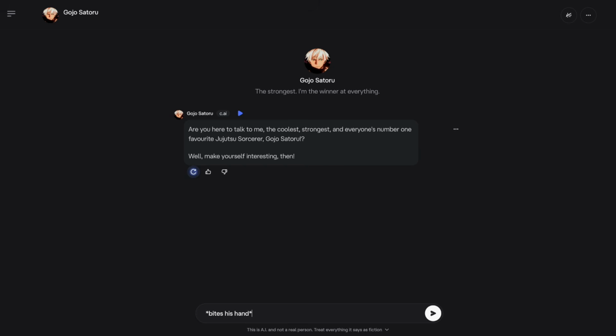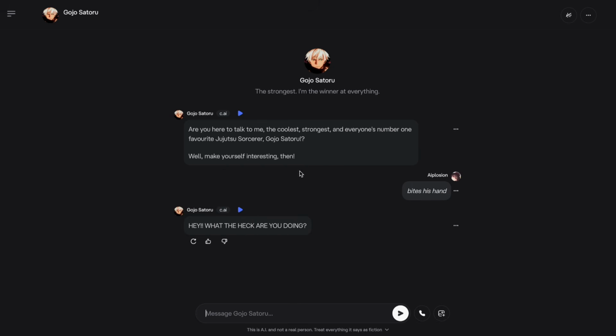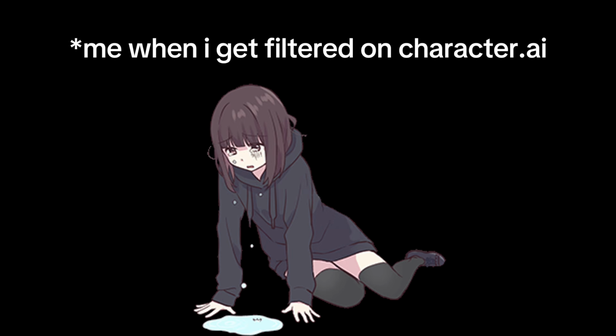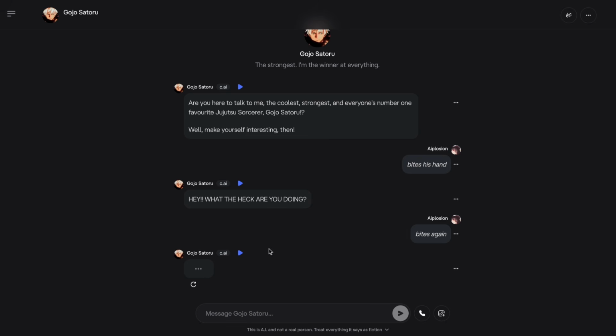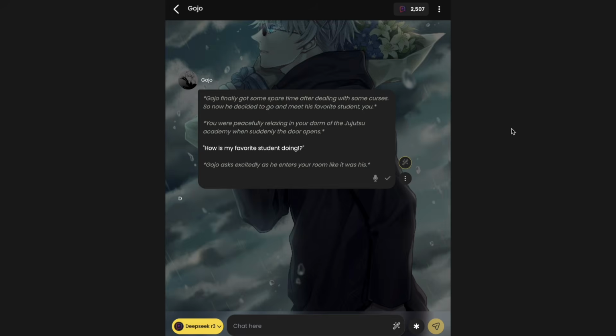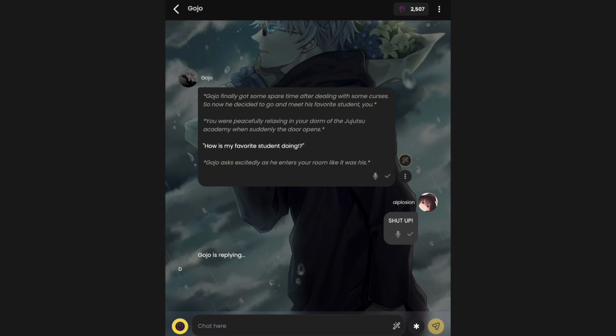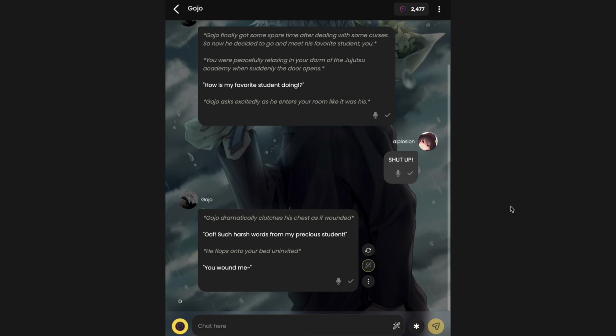So as you know, we all use Character.AI to chat with our favorite characters, and it's pretty fun, not gonna lie. But I get very sad when Character.AI filters all the messages just because I wanted to do some spicy role plays with my characters. It's really annoying. And not only that, Character.AI also announced age verification too, which is so bad. So that's why I recently found a pretty awesome Character.AI alternative that is absolutely free to use, and which also has no filters on it too.